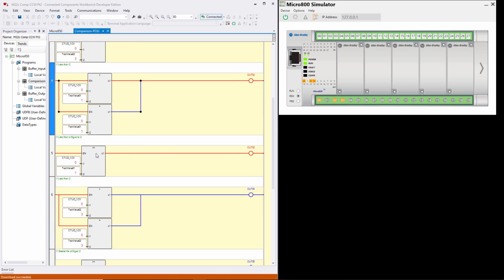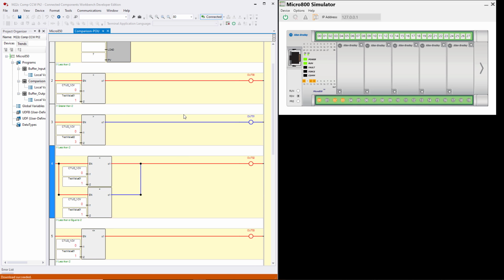Now this was really the next instruction that we did, less than or equal to. And you could easily compare this one with this one. Okay, they're both true right now, right? These two instructions are true, but this one is false. But remember, we're doing an OR, not an AND. So this value is less than 1.